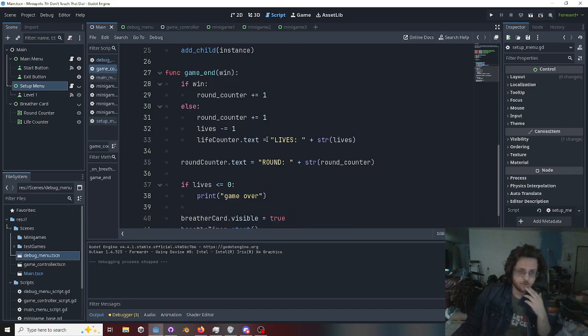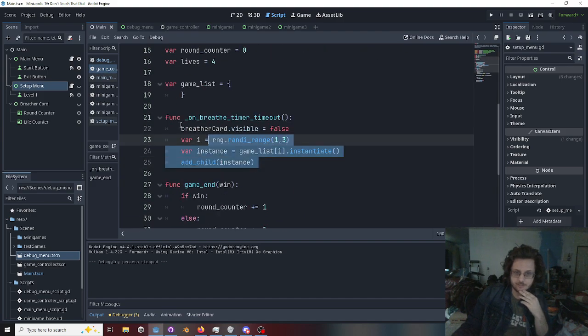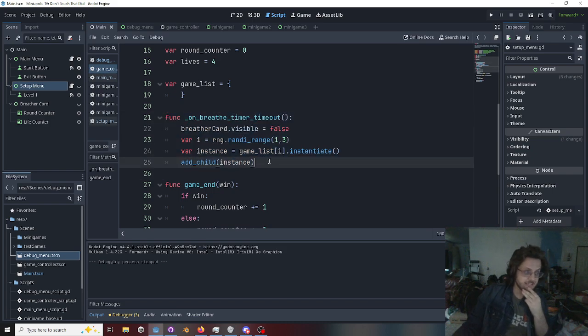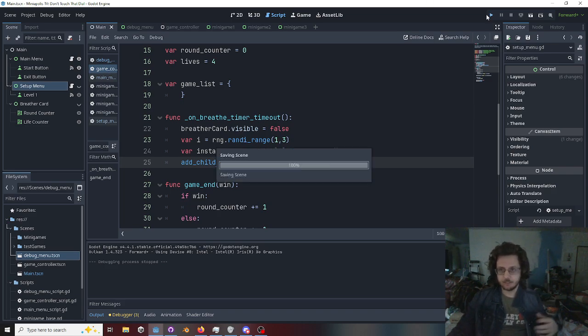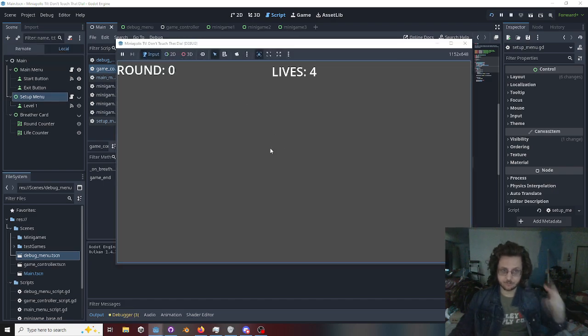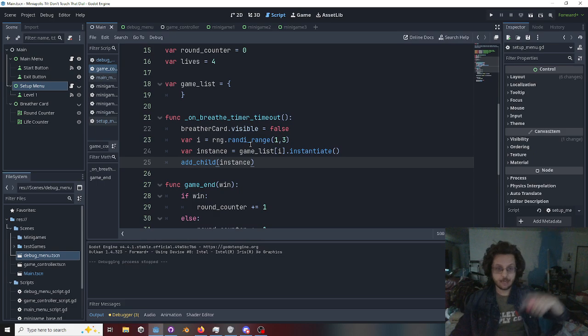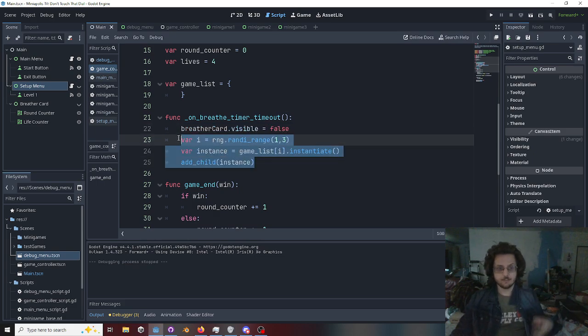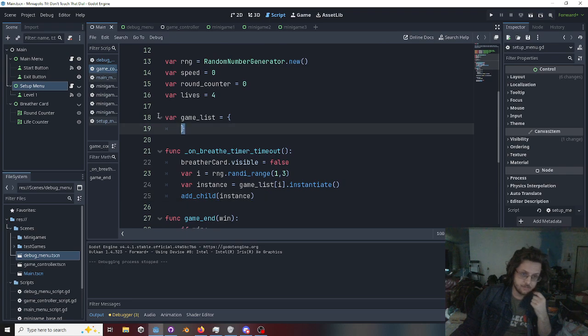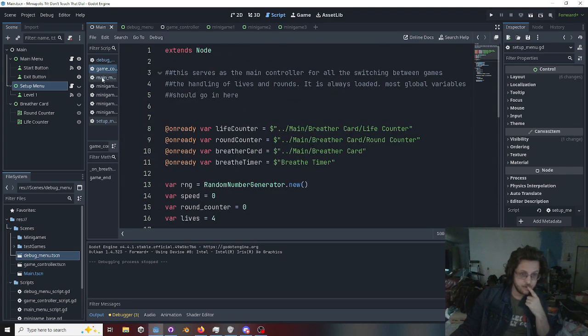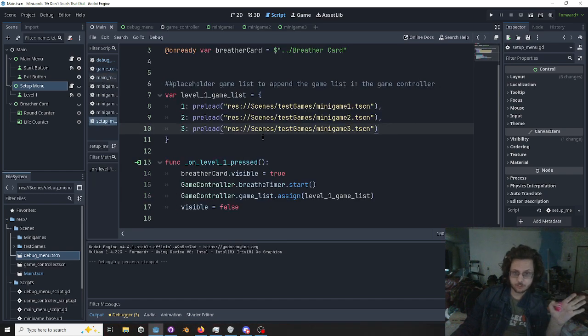And I'll just give a quick walkthrough of what all this does. This waits for a timer to end to give that sort of breather period, the in-between card in a WarioWare style game. This little period where it's displaying lives and round, this little moment right here, and then you win the game, and then it displays this little area. So it waits for a timer to go off on that, and then it generates an instance of the minigame. And then here's the game list, and there's all this stuff. But yeah, mostly just to concern you with.